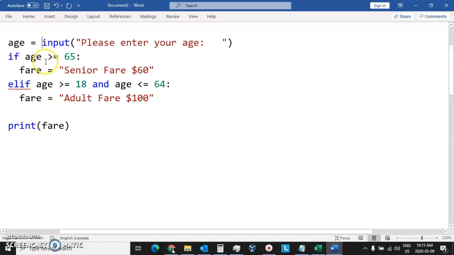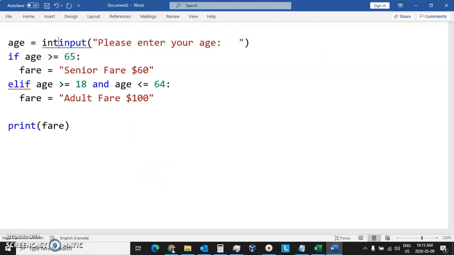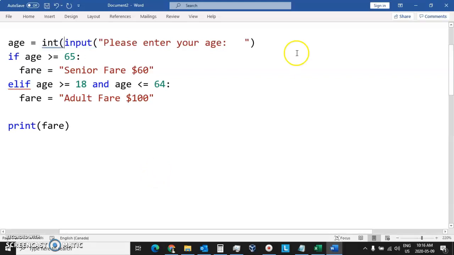If we don't do that first, well, look at this. We're doing some numeric comparisons, greater than or equal to or not equal to. Those numeric comparisons will fail on a string. So we have to take our string input and convert it first to an integer. And we do that by preceding it with the int, the integer function, open bracket. And wherever you have an open bracket, you have to have a closed bracket. And likewise with the input, you can see an open bracket there and a closed bracket. So take a moment to make sure the brackets line up.